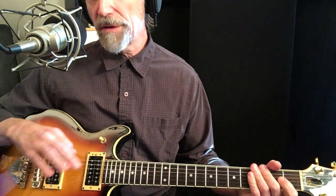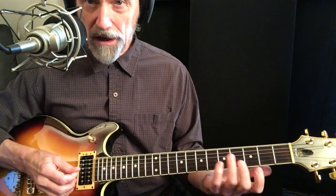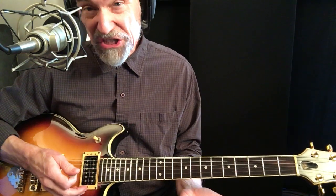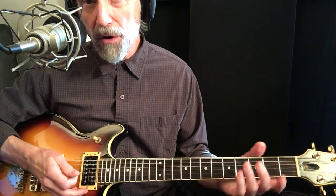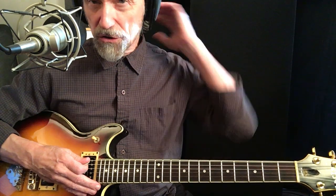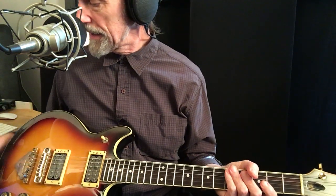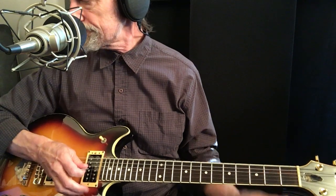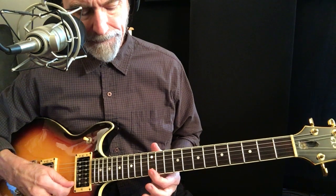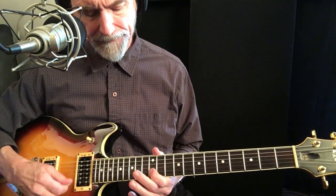Now I'll do that along with the backing track. This was just my way of going up and down on one string, playing essentially a scale. It's Phrygian mode against an E minor to F, and then just doing something rhythmically with it and trying to make it into something musical. Here comes the backing track again. I'll play the arpeggio, and my starting places.